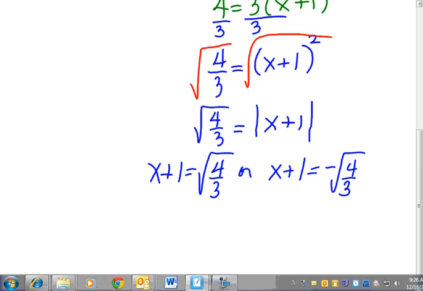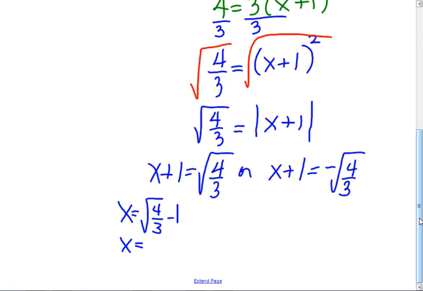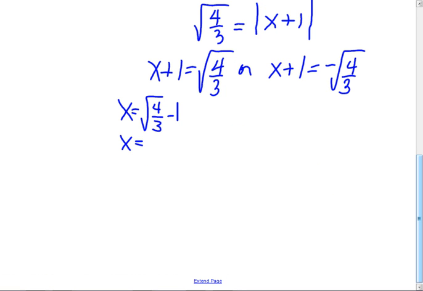So if I solve that, I'm going to get what? I hate that when it does that. I don't know why it does that. So I'm going to get x equals the square root of 4/3 minus 1. Anybody know what that is? Look at a calculator. See, I can't get to the bottom of the screen. Now it works. Okay, so it's 2 over square root of 3. That doesn't help me at all.